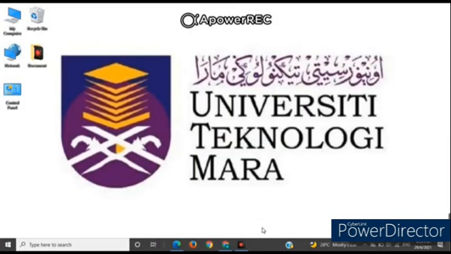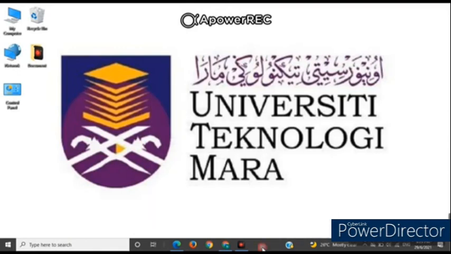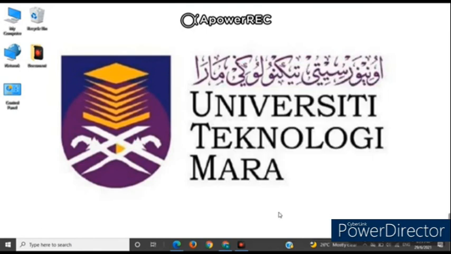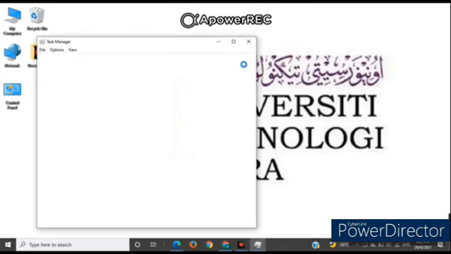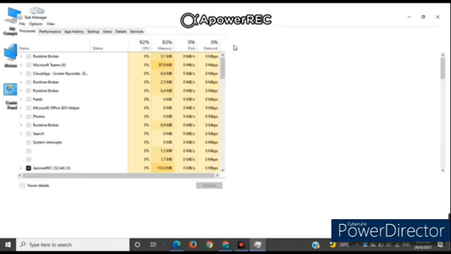Hi, I am Norsyuhada. I will show you how to run the task manager. The first thing is you click the right button of your mouse, and then you go to task manager, and then it will appear like this. Basically this is the task manager.